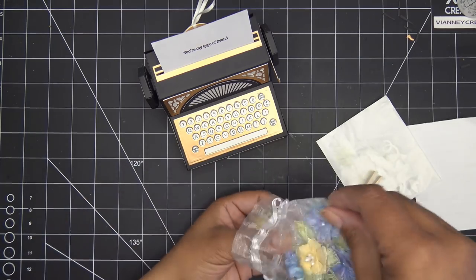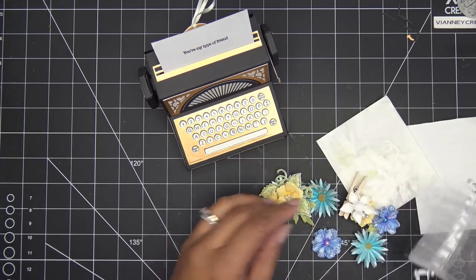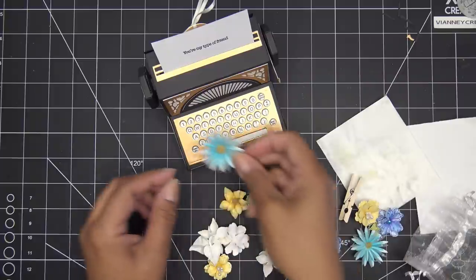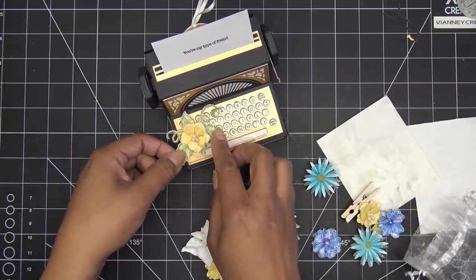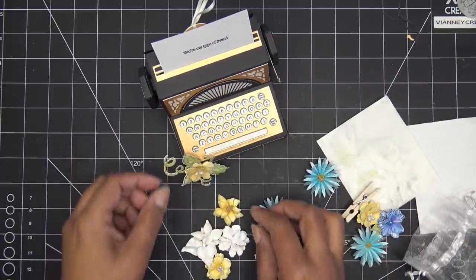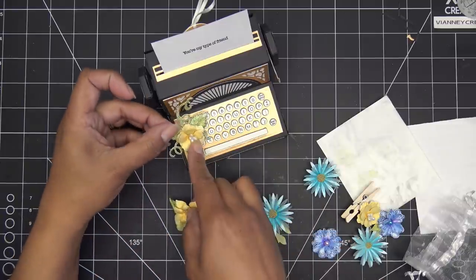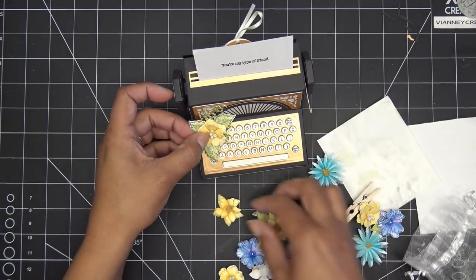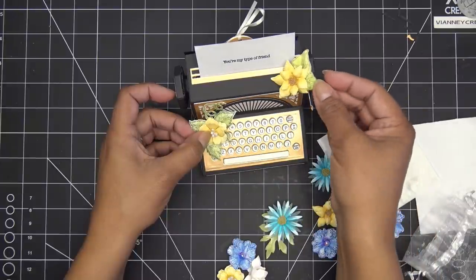Now, of course, I want my mechanism to work, so I'm not going to put anything in the way that's going to stop that from working. But let's see. Oh, these are so pretty. I was going to go with the yellow. I feel like I can maybe stick something right there. I don't know if that's going to be it. Maybe that guy, because I can hot glue gun him right there, and that'll be great. Or you can add a little something else up here. Another one here. She has some with sprigs.